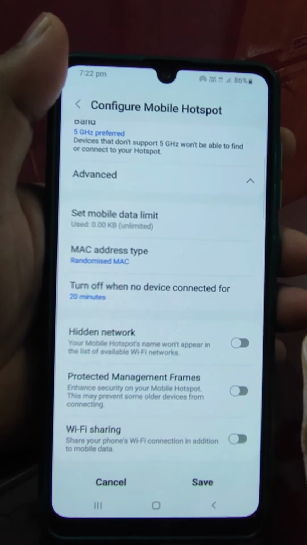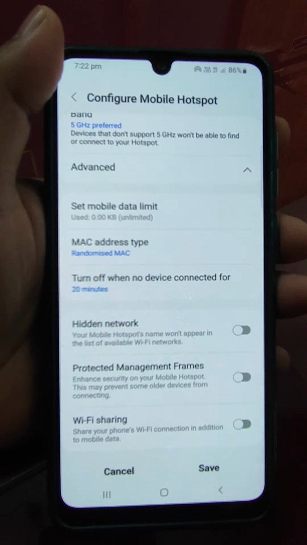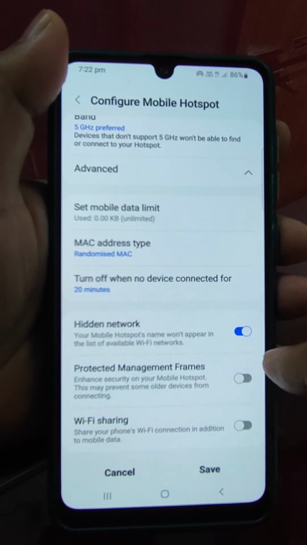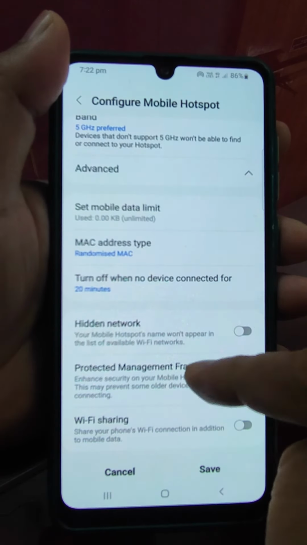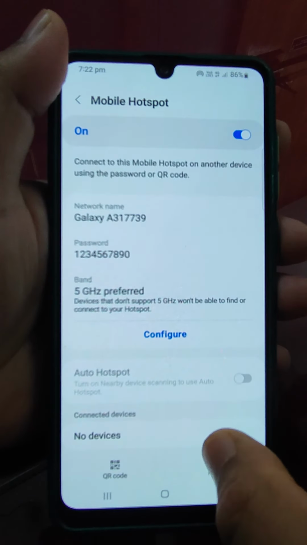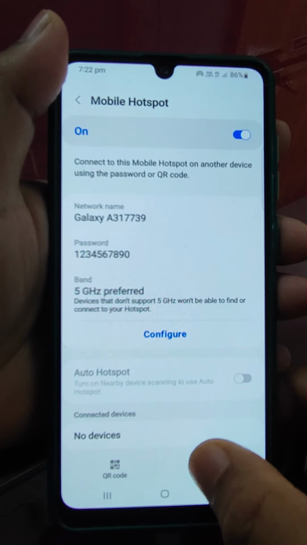If you do not want to show this mobile name in the list of available Wi-Fi networks when anybody is searching, then just turn it on. I'm cancelling it because it will disturb my configuration. These are the things I wanted to tell you.